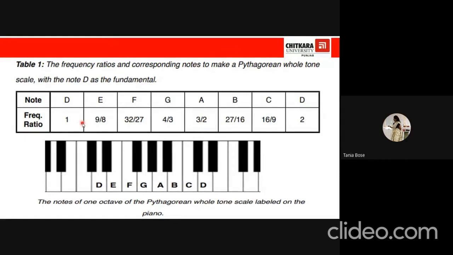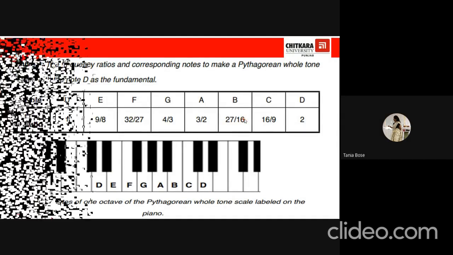Pythagoras concluded that the octave 5th and the 4th correspond to the ratios 2 by 1, 3 by 2, 4 by 3 in terms of the portions of the levels of the liquid. So Pythagoras, he used these intervals to create an octave scale of white tones. So on a piano, this scale would be each a white note in the octaves. So the ones who play piano, they will be agreeing with me that we have these notes and all these notes, they relate to some frequency ratio. And these ratios, they were calculated in so many years before.